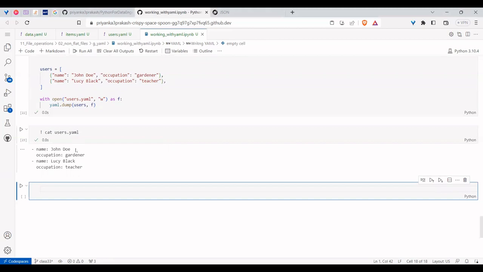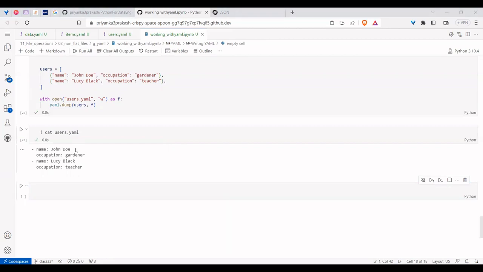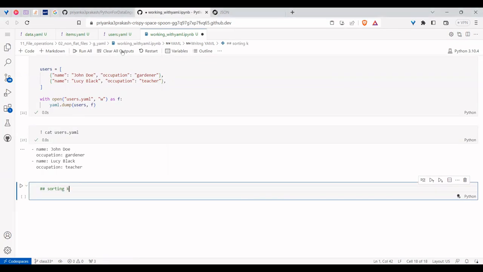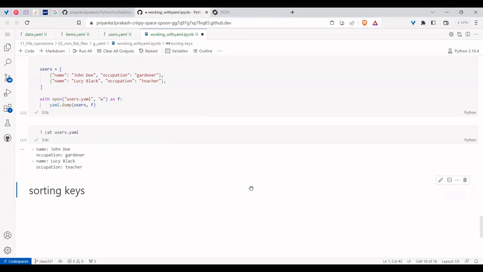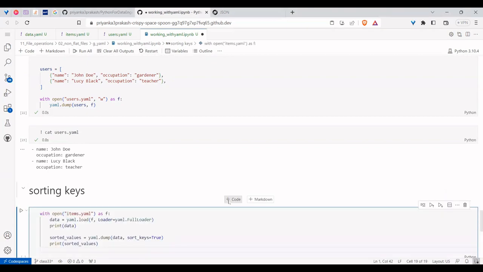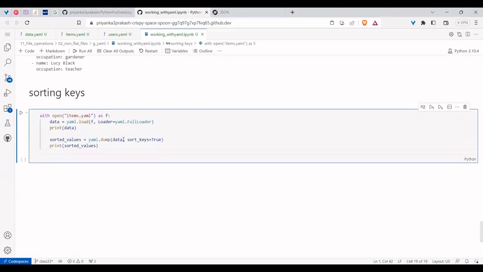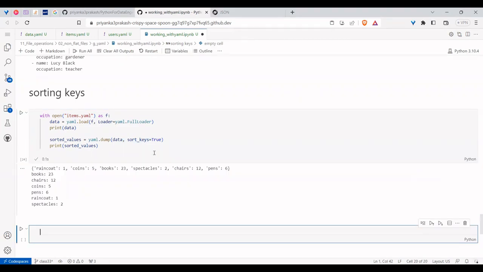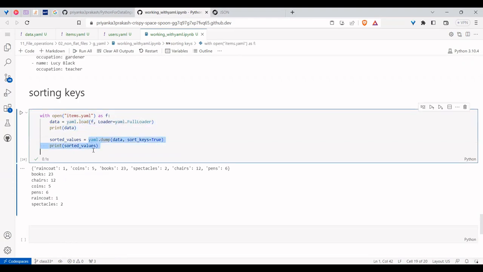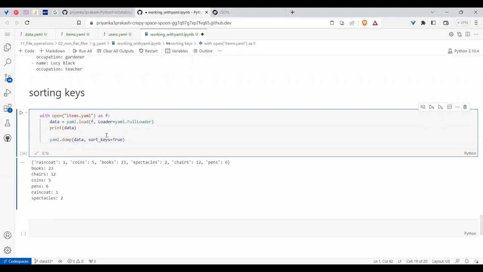If you want to sort the keys, we can specify that. When I'm dumping, I can specify sort_keys equal to True, so it will give the sorted keys. It is loading the data, sorting, and retrieving. But with sorted values when dumping, it won't give anything, so there is no point of doing that.